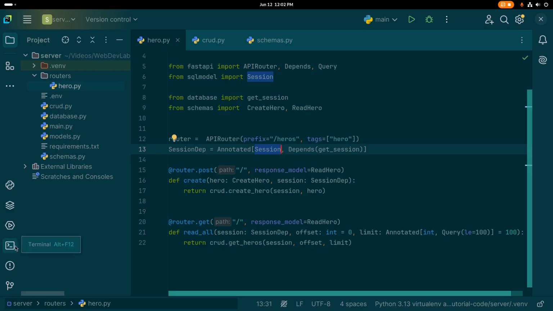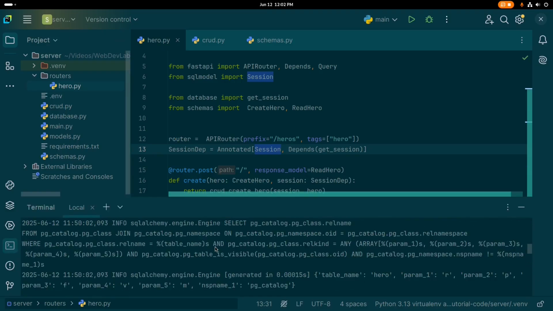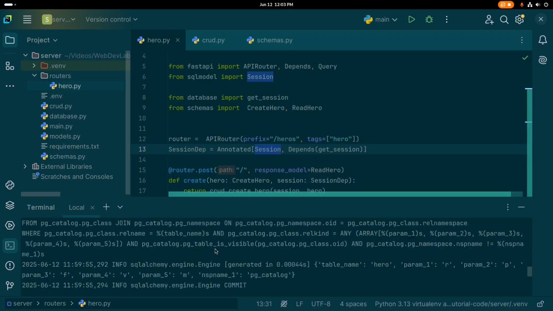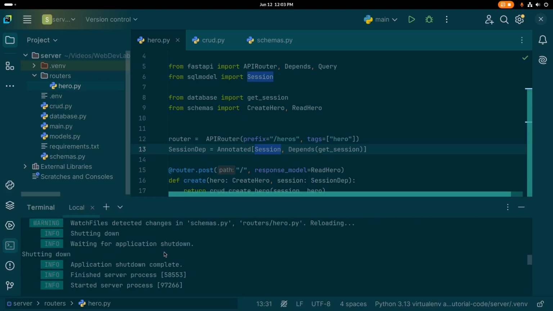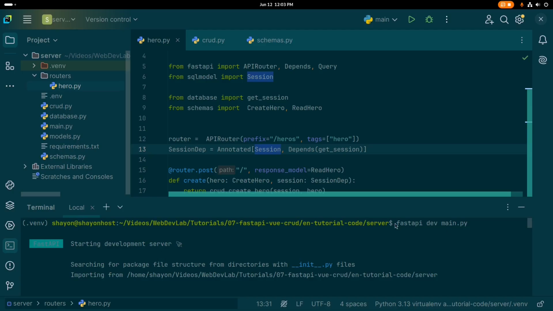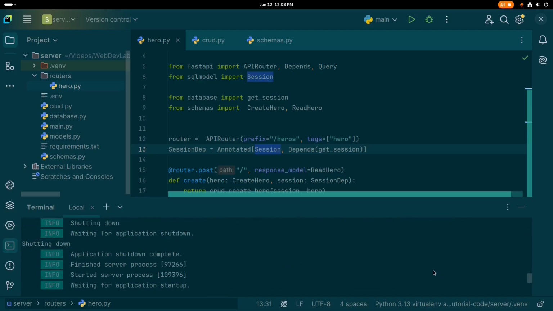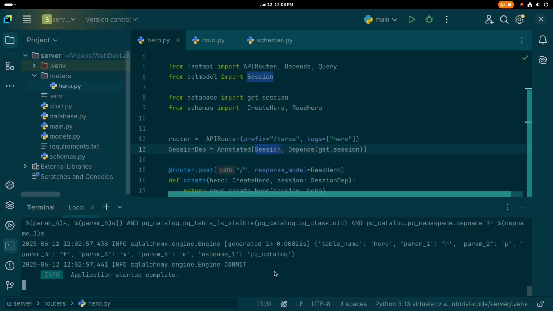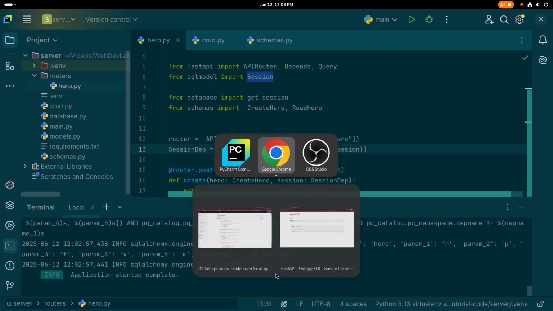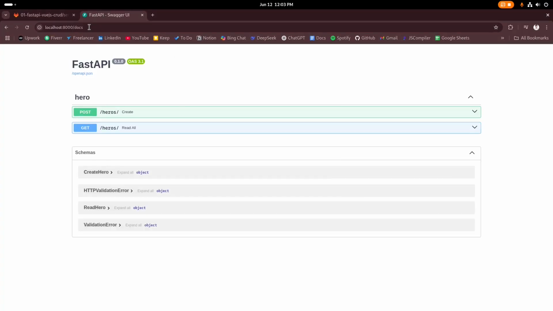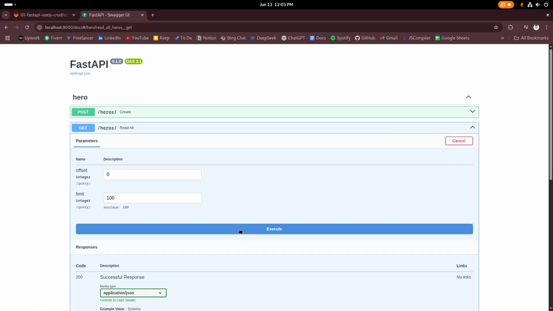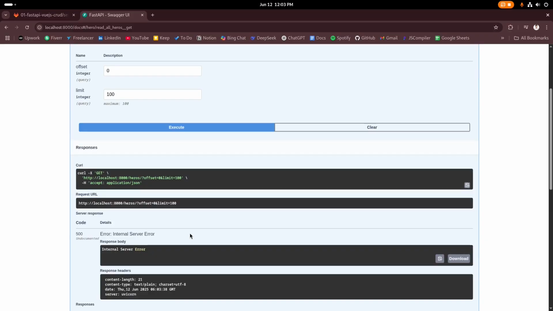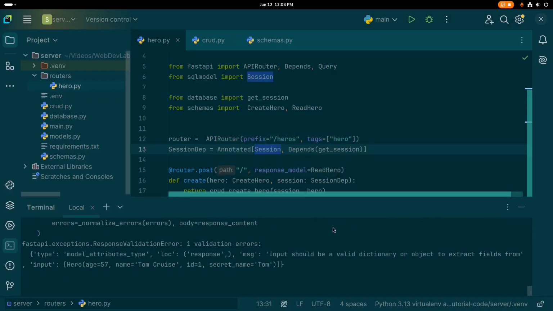Okay, now we are going to see the terminal. This is our inbuilt terminal. Using PyCharm we can do it like this. If you click on this button, it will open a terminal for you, and you run the command fastapi dev main.py, and once you see the terminal like this, that means it is working perfectly. Let me go to the browser and reload it. We're getting a route to get all the heroes. Let me just try it out, and here it is saying internal server error. Let me just fix it.